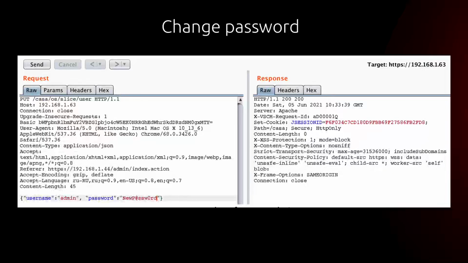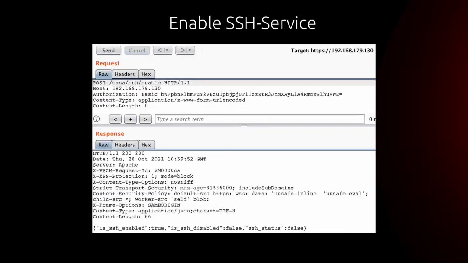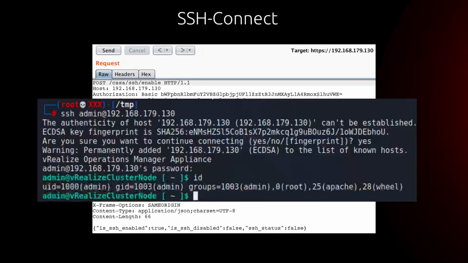Here's an example of the first approach. By the way, if you're an ethical hacker, we don't recommend using this method on clients. We perform an administrator password reset, and because there is a same-name user on the server, we simultaneously change his system password too. We enable an SSH service and thus get access to the server through an SSH client.